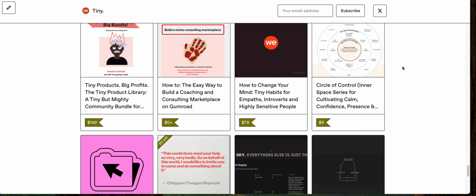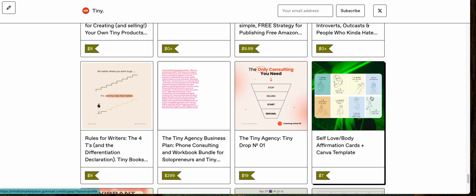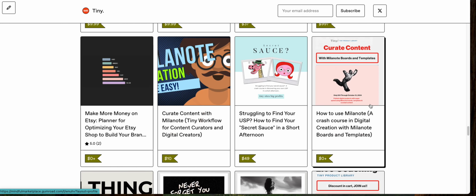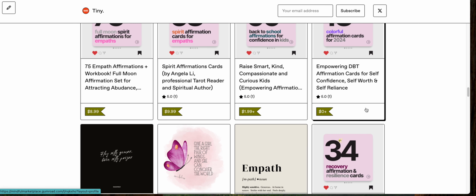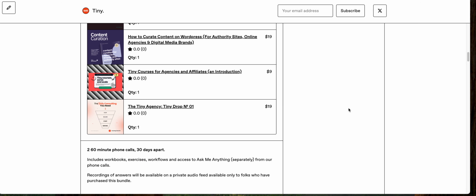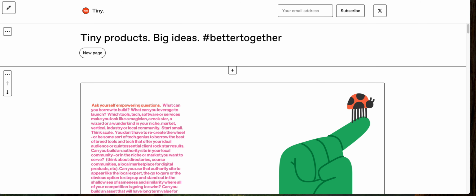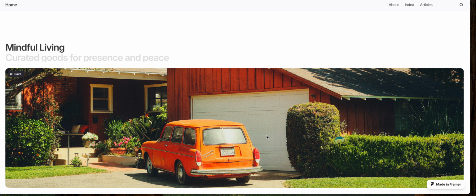There's a lot of products here, and Gumroad really doesn't convert super well when you just send traffic directly to a page that has this much content on it, right? This many products is actually a bug, not a feature when it comes to converting strangers into subscribers and subscribers into sales. So what I want to do is create something a little bit more like this.